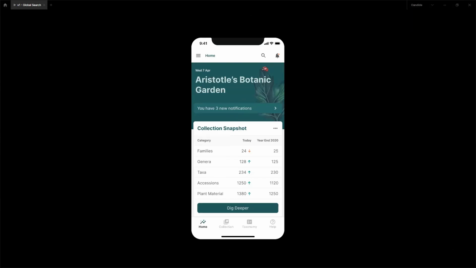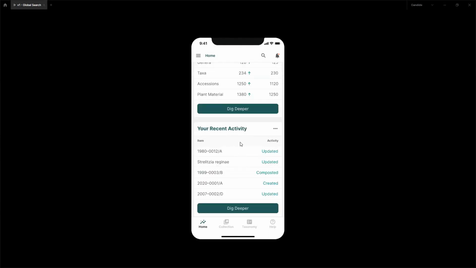Yeah. So this is what we think of as a dashboard. Now we can see here the collection snapshot is using just metrics of the collection, but obviously when we have value scoring in place, this makes more sense to see what's going on in your collection compared to, let's say, since January or something. So you see some red, it's like the stock exchange of your garden, where you see things are pointing in the right direction. The point here is that you come from work, you've been away for 3 weeks, and you see what's going on. And then you can have things further down here, what the team is doing and what you've been doing in the last few days.